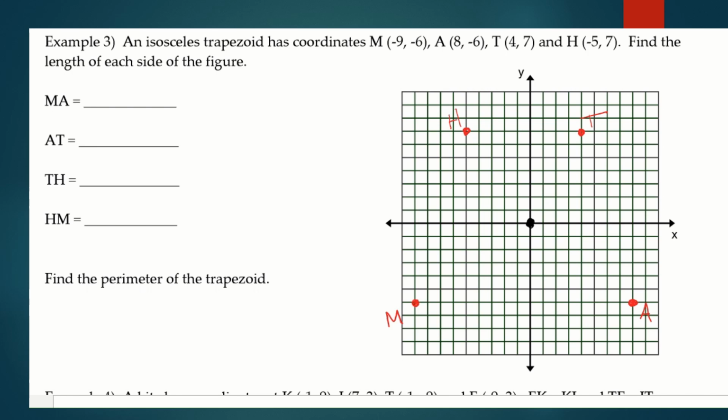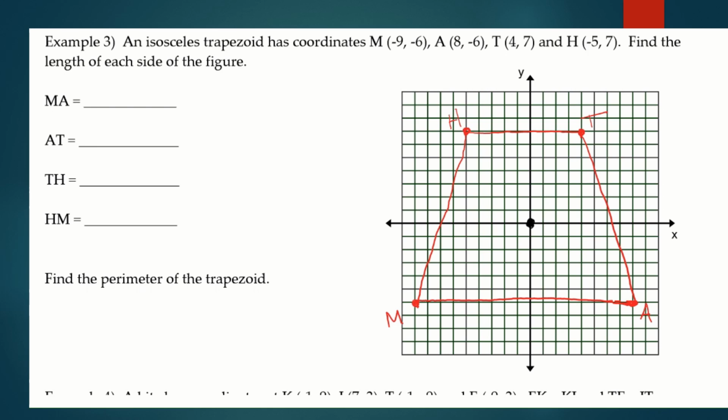Alright, so doing my very best to draw in these lines. Again, hopefully you guys are using a ruler or some type of straight edge to make it look a little nicer. Okay, that guy is very, very crooked. Alright, so you can see, once again, kind of like with our parallelogram, two of these sides we're going to be able to count the length of, but the other two sides we're going to have to do a little bit of work with the Pythagorean theorem to find. So the two sides where we're able to count the length are MA and TH. So let's go ahead and do that.